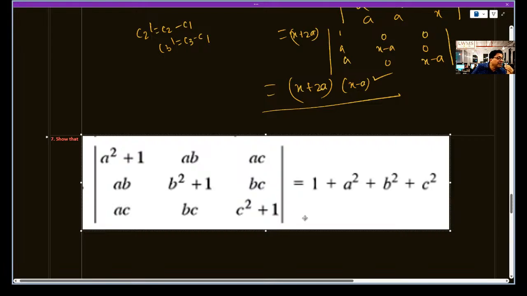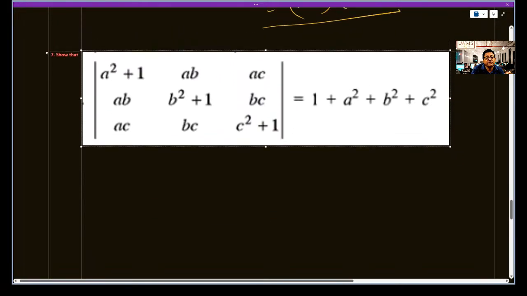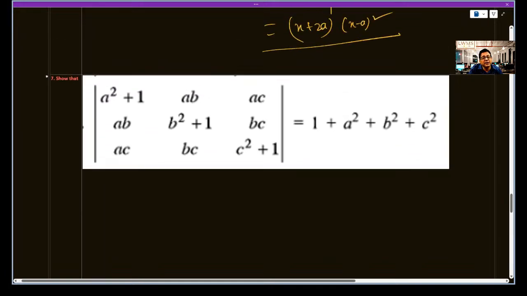So some technique you have to apply which will give you the right hand side quickly. But keeping AB, AC or BC is not very convenient. So to get this, what I will suggest is you multiply the first row by A, second by B and third by C. See the fun? You are just multiplying.